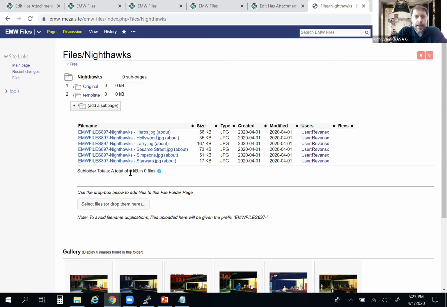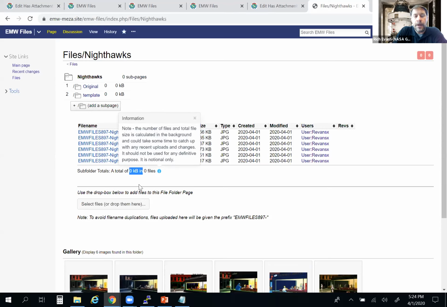I apologize that the size here isn't being reflected in real time, but when it does function that way, then even the folder itself, these are the individual file sizes, but the wiki then reports the size of the file folder. And you can really do some intelligent file pruning.